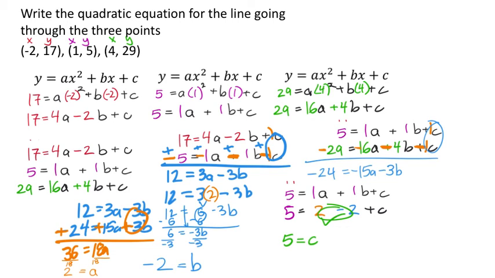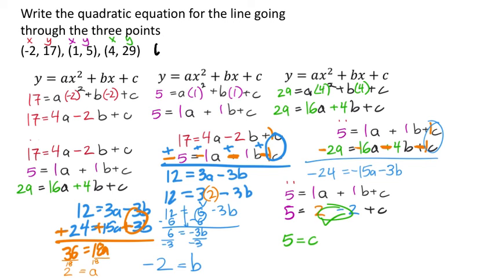Now, let's say that you didn't choose that equation. Let's say you chose this one right here. Then you would have had 4 times 2 minus 2 times negative 2 plus c. And then you would have solved this for c. You would have still gotten 5. Same with this one right here. So as it turns out, it looks like that we've solved this correctly. If you were to replace a, b, and c into all 3 of these, you'd get true statements all around. And then everyone would be very happy.